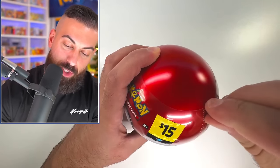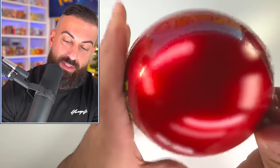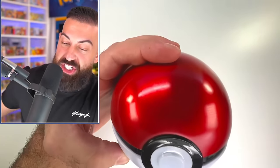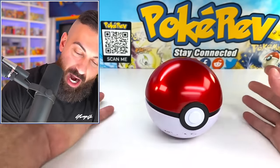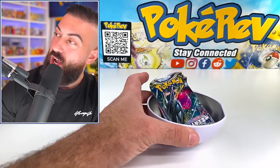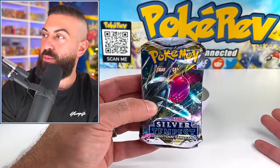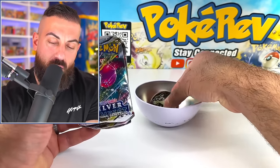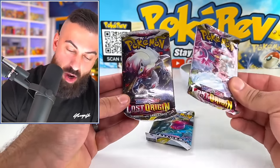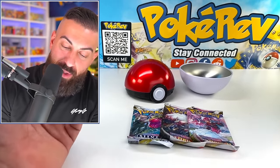The Pokéball — you never know what you're going to get out of these until you actually open them up. They make so many of these and it's really hard to tell the difference between printings. Even a lot from the same printing will have different packs because they switch it up. This Pokéball is pretty dirty, but that's all right. We just want to see what packs we have. $15 — what's it going to get us? So far on the front here we have a Silver Tempest booster pack. When you get the Pokéballs, the packs are kind of crushed a little bit, so if you're trying to get perfect condition packs, do not buy these. We also have a Charizard coin in here, which is pretty nice. We have Silver Tempest, Lost Origin, and Lost Origin again — so Silver Tempest and two Lost Origin. Not too bad. Would you grab this for $15? Let me know down below.